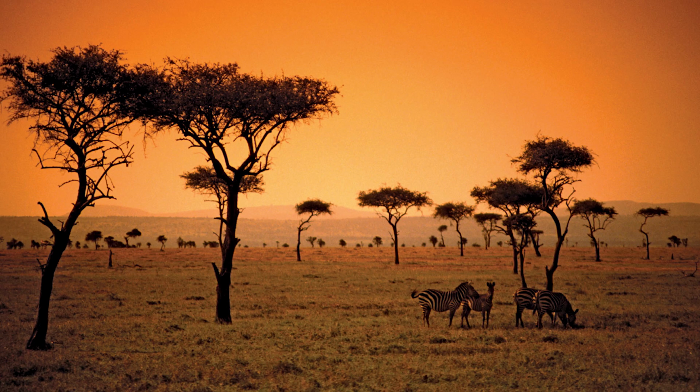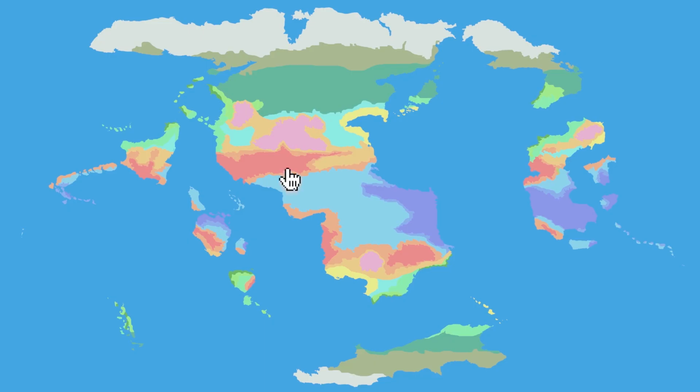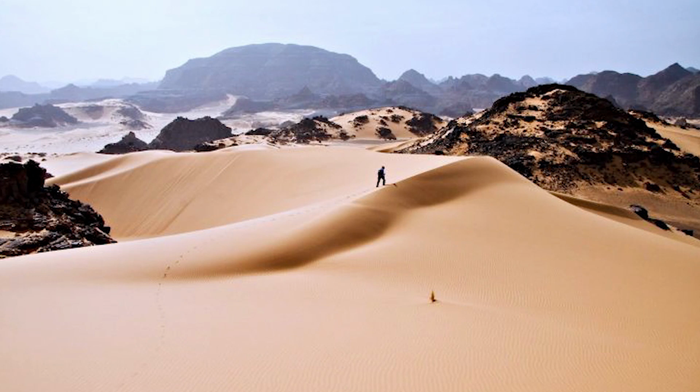That means a warm climate with a dry winter and a short wet summer. Next is the hot steppe and the hot desert. These two aren't that different. The hot steppe is the lead up to the hot desert. Both are dry and have hot to very hot summers and winters.